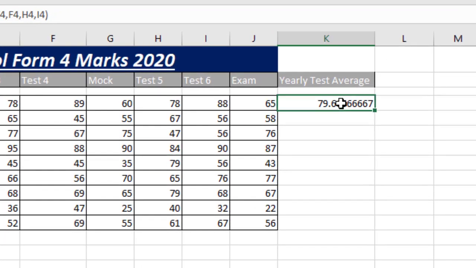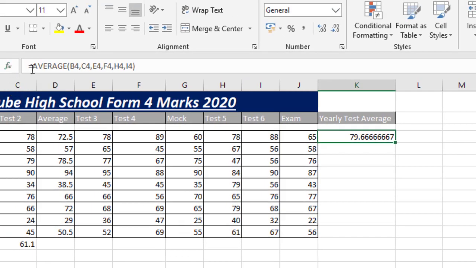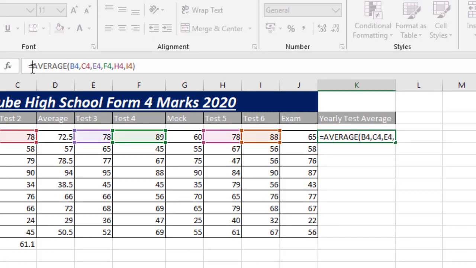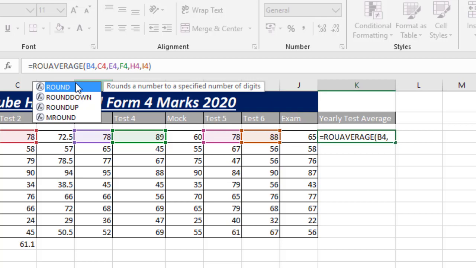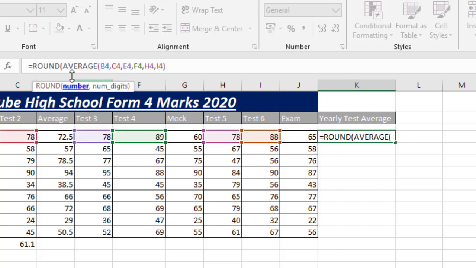Same thing here again. Let's look again. This one, I can click here next to my equal sign, between the A and the equal sign. Then I type in round, because I want the round function. I double click.